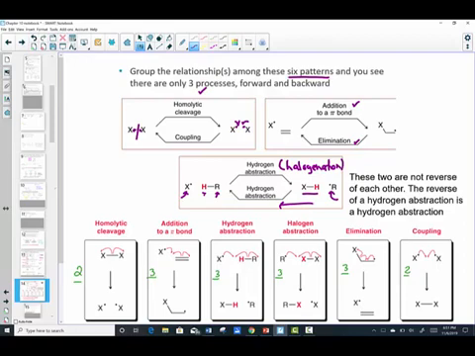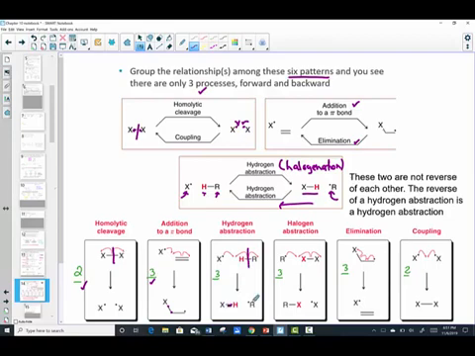So here we have all 6 of those, and just as a reminder of how many fishhook arrows it takes. In a homolytic cleavage, a bond breaks, and each electron goes its separate ways. We have 2 arrows. In addition to the pi bond, we have 3 fishhook arrows, and we've lengthened from 2 pi to what we have here, the pi bond into 2 sigmas, adding on. Here in abstraction, this bond breaks, and we form a new bond, leaving the radical on the carbon chain.